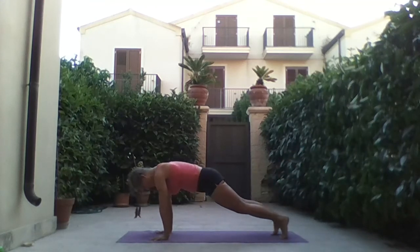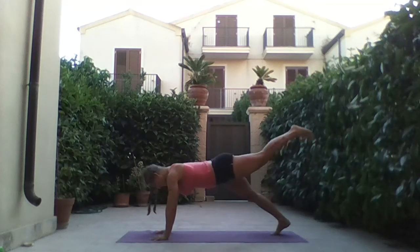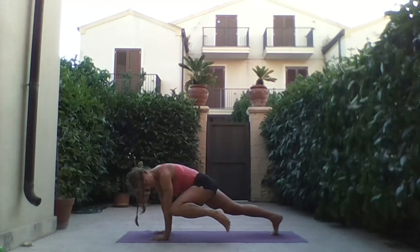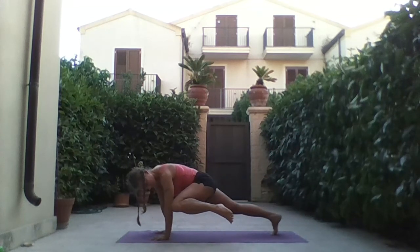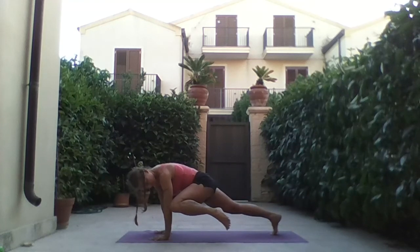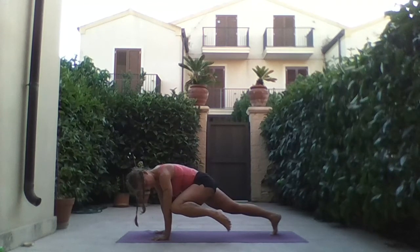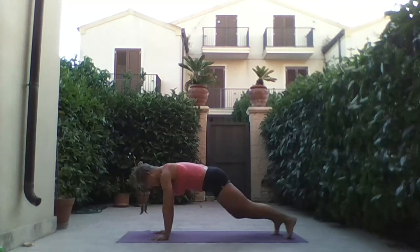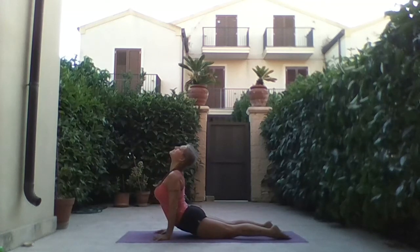Let's take that on the other side. 1, 2, 3, 4, and 5. Bring it back down. Chaturanga, Urdhva Mukha Svanasana.